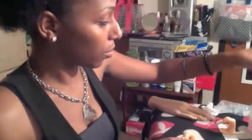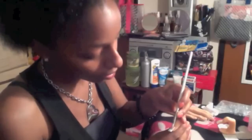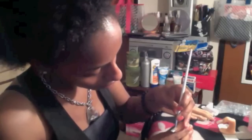Do you see how it's looking more like an oval French? Now if you want more precision, you can use a smaller brush, which I'm going to show you. Don't dampen out or squeeze out the acetone. Keep it in. And pretty much I'm going to go back in and do the same thing. Taking my brush, I'm going across like this. Good and even. And now it is more oval instead of straight square. So that's the good deal about it. And you see the sides are very perfect. So that's good.